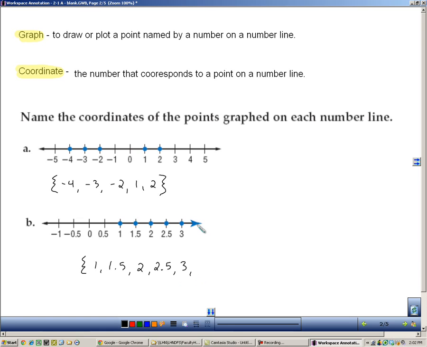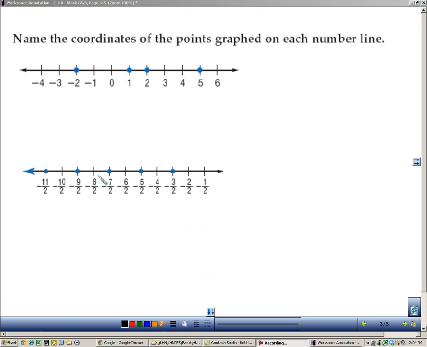Now I'm not done because you see this arrow here? That dark blue arrow shows us that the pattern continues forever. This dark blue arrow is the same, if you remember, as the 3 dots that we did in the last slide. That meant the pattern continues forever. That's called an ellipsis, and this arrow means the same thing as the ellipsis. It means the pattern continues forever. So the way that we write that in our set is by putting the 3 dots. The arrow and the 3 dots mean the same thing, except one of them is on the number line, the other one is part of a set. Here's some more examples of naming coordinates that are already graphed on a line.